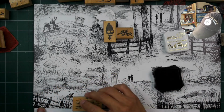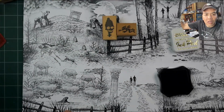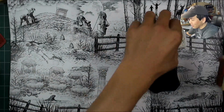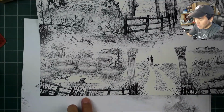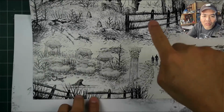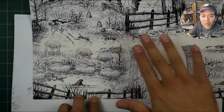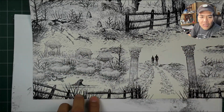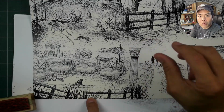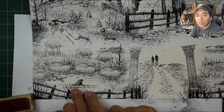Okay, see that little area down there? I'm just tapping that little texturing. I have to move this thing around so much here. Let me get zoomed in for you. When you get into textures like this, I'm getting a lot more liberal with my textural usage. I never would have done it that extreme before. I know that looks all sloppy, but when you add in the extra tone, that just becomes tone. Then I'm going to add some little crisp impressions of those same rocks after I get all this colored in.